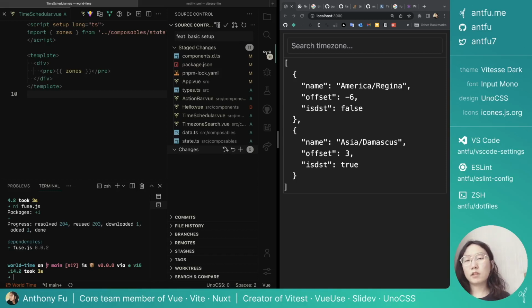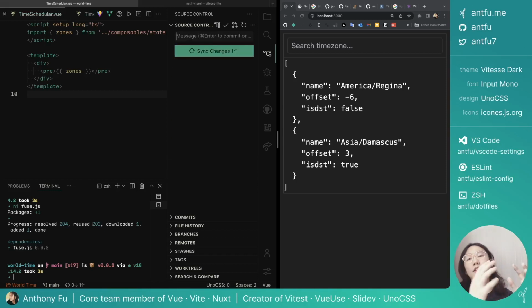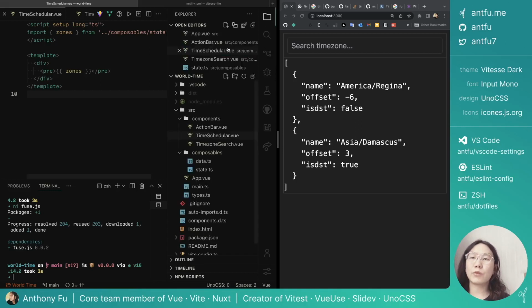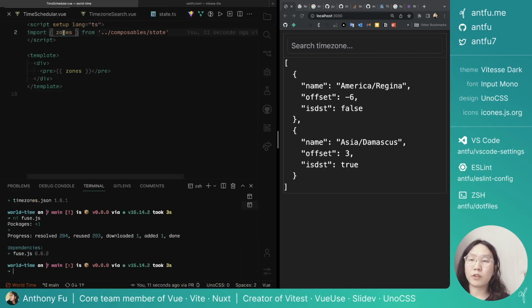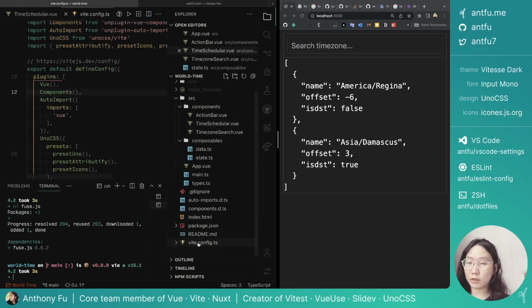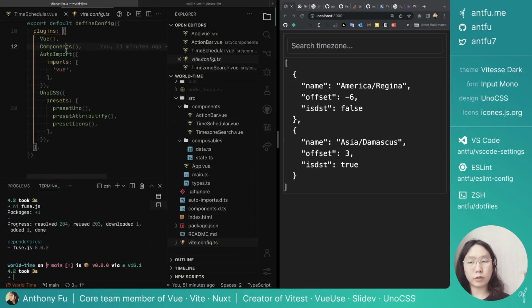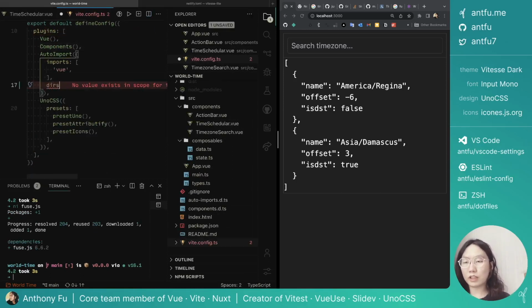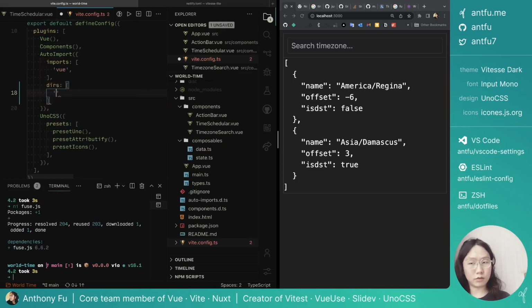And here we have, I don't know how to call it, a basic setup. As you can see in these workflows, I think I have two tasks to do. Since we are doing auto importing, but when we use our local composables, we still need to import them, right? Their solution here is that in auto import you can provide a directory path to it. So you can have source components, composables there.